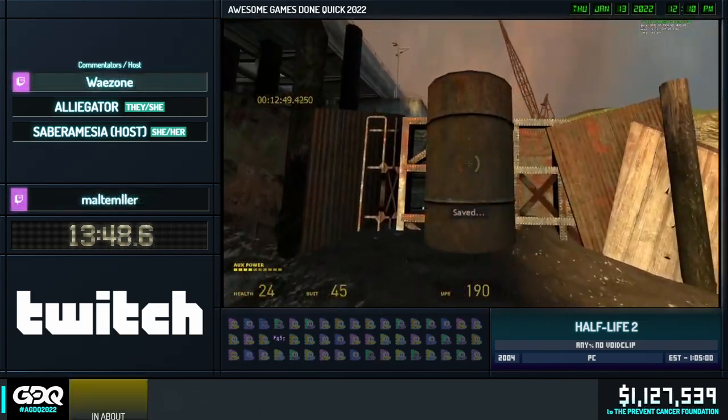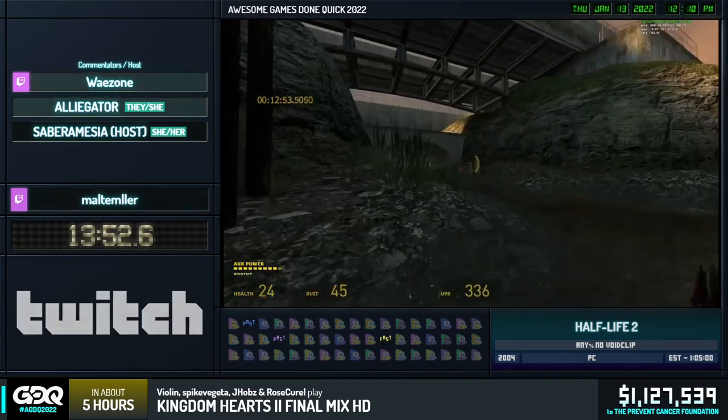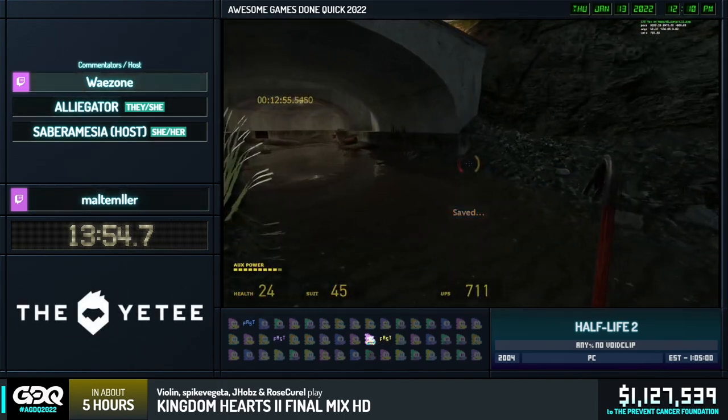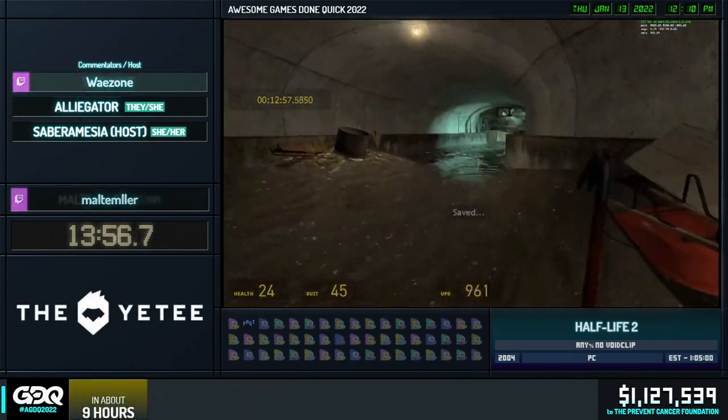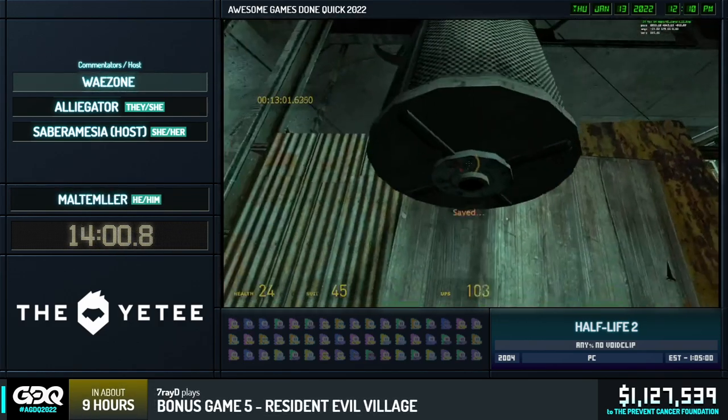So here's that special thing we've been teasing. Oh. Getting stuck in the wall, I believe. There we go. So, props are now essentially holes in the void. So, you can basically jump through them as if they're just holes in the wall.